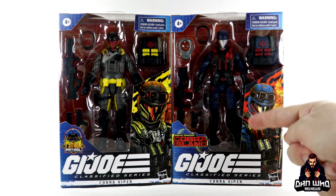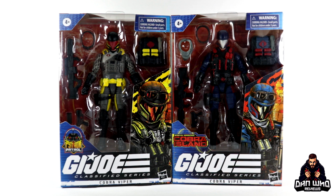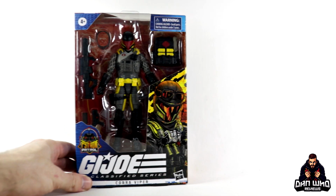So of course, we've got our Cobra Island, RIP, and now we've got the new Python Patrol, which again, I believe in the US is unfortunately a Target exclusive. So I wish my American friends luck trying to track these guys down, but they have started to appear in the UK. So that is how I got mine. I got mine from Hasbro Pulse UK. No secret, they're just in stock. So there you go, Python Patrol, the first Python Patrol figure I have.